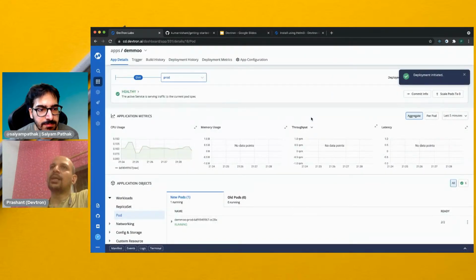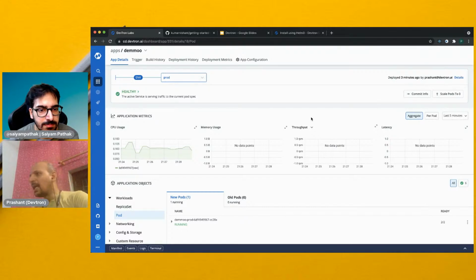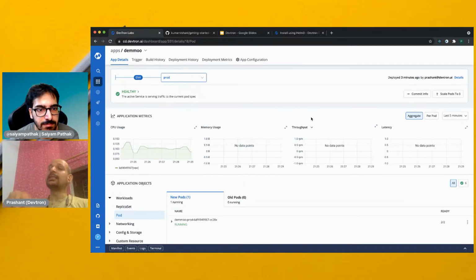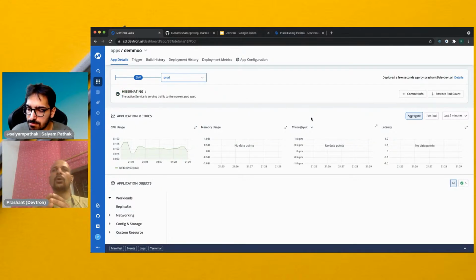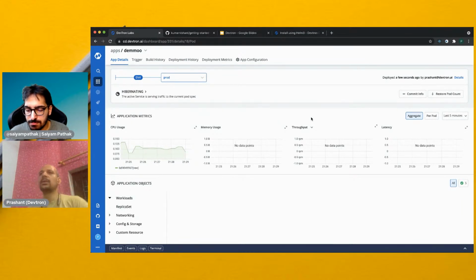We have completed the development of time-based hibernation, which we call Winter Soldier. It's an operator, a CRD, essentially a controller which sits over there. There is a particular CRD which it listens to. You can schedule time over there, so you can say that every Friday from 8 p.m. to Monday 6 p.m. I want this whole namespace to be hibernated, or these particular applications or deployments to be hibernated, but these applications should not be hibernated, right? So you can do a time-based configuration as to what and when should be hibernated. The development for that is done.